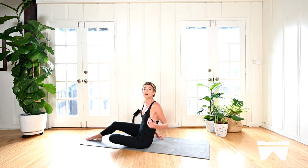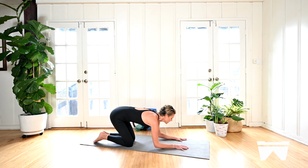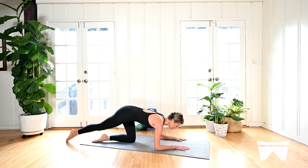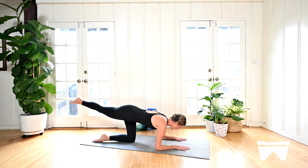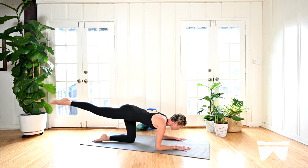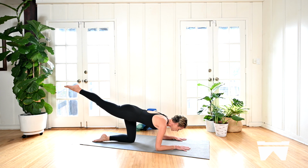Let's take care of those rainbows on the other side. We're gonna come onto our forearms. The right leg this time is gonna glide behind us. Float the right leg up, starting with across the midline of the body. Tap to the left side of the mat with the right foot. Bring it up and over and tap to the right side. So that leg is reaching with length.